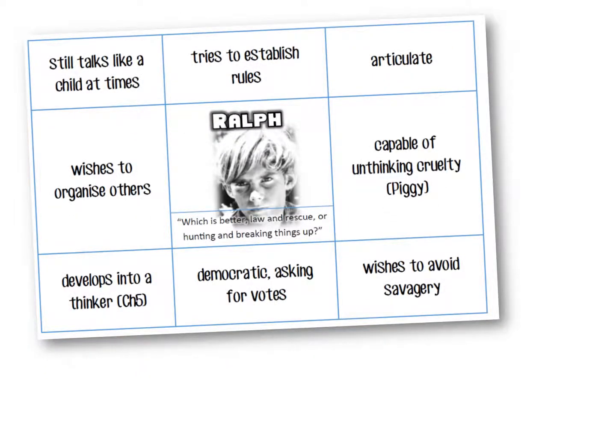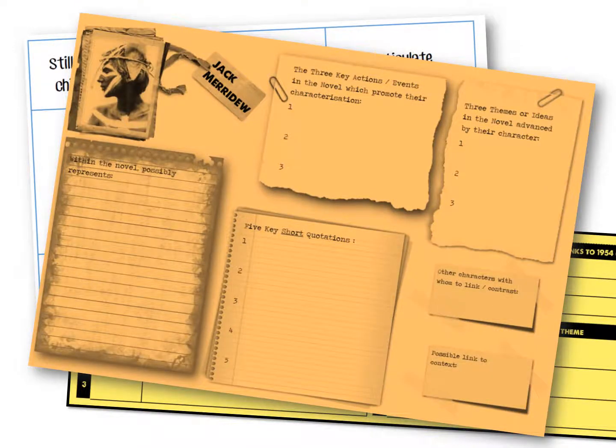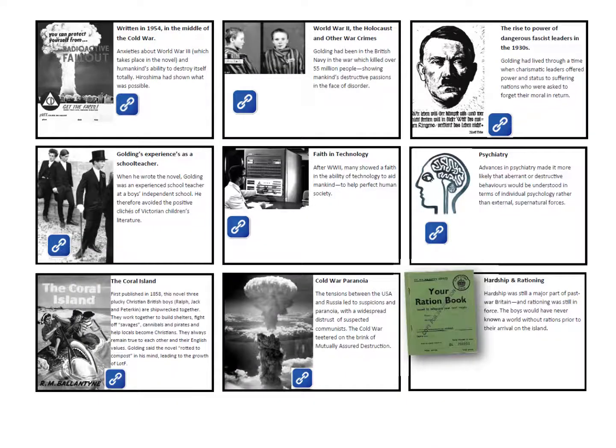These sorts of sheets, which your teachers should have given you, are asking you to collect quotations, and they should prove really useful. With these sorts of revision sheets asking you to think about context, theories, vocabulary, quotations, everything you would need to be able to write about that character. You should also have a copy of this, which takes you through all of the main contextual areas for Lord of the Flies, and asks you to think about links to the novel in an ideal world with a quotation. If you want to get a 7, 8 or 9, I'd aim to have a quotation that links to World War II or fascist dictators, that kind of thing.